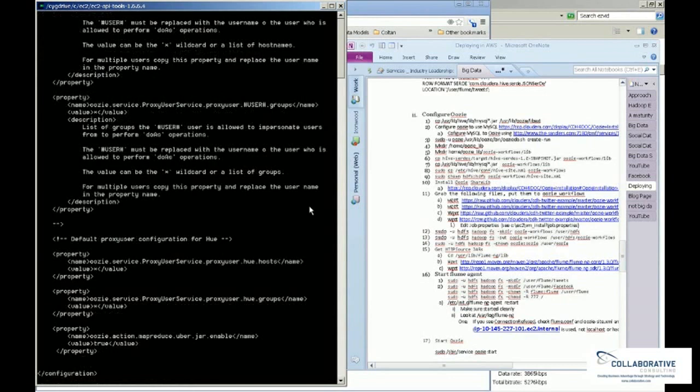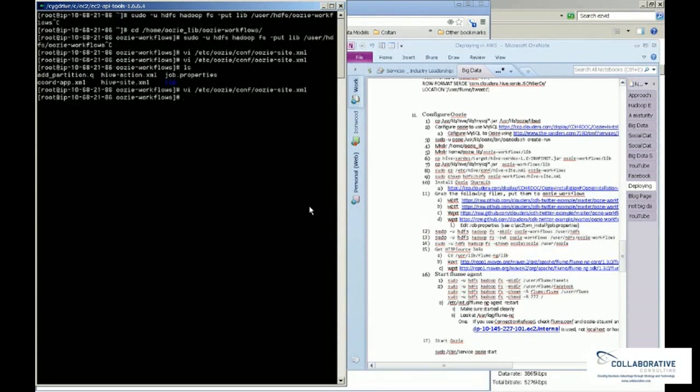Second thing is there was an error in my Oozie site XML. The /property ending tag was missing, so be sure that ends the MapReduce Uber jar enable property. The main issue though was that I was missing the lib folder, so we have a lib folder underneath home Oozie lib Oozie workflows.